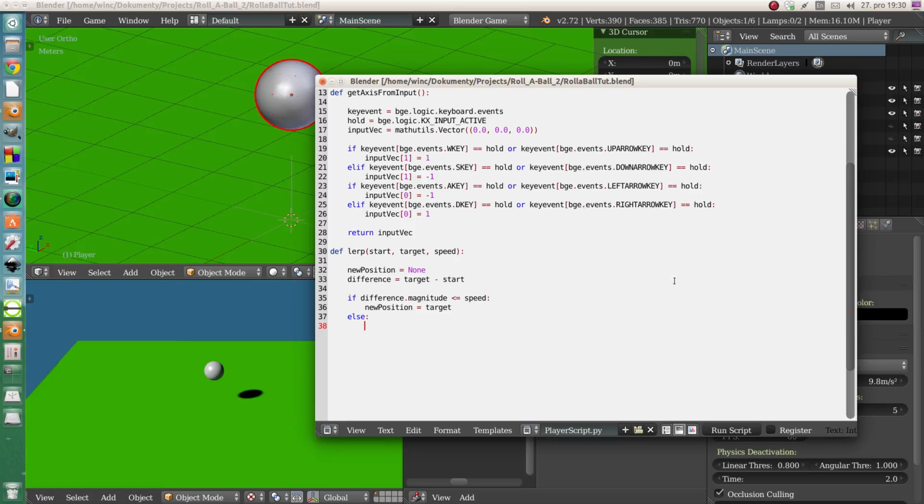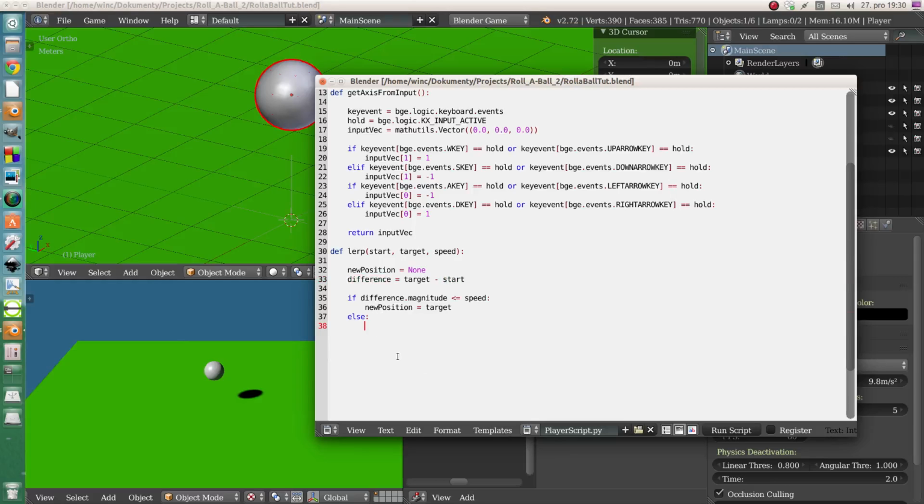Well, we should calculate the direction, but if you are familiar with vector math, direction of the vector is actually end minus start. So the difference vector is actually our direction.